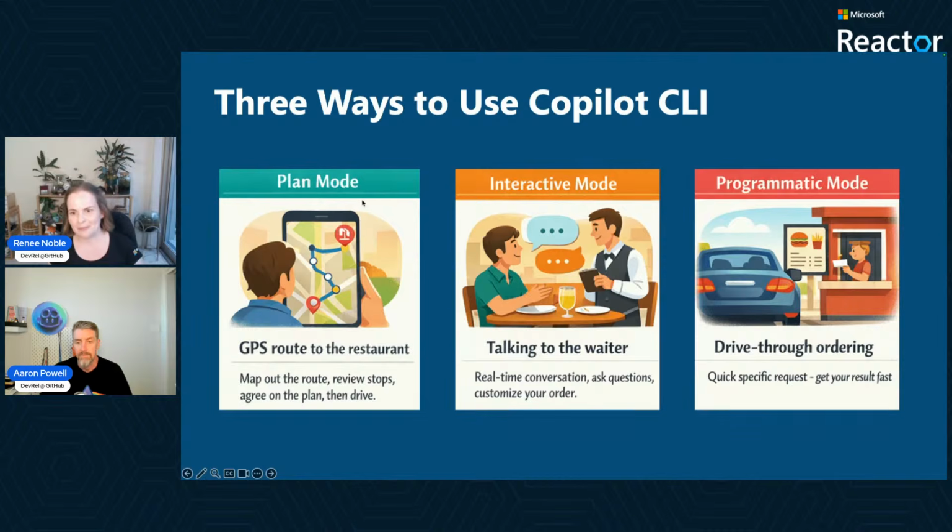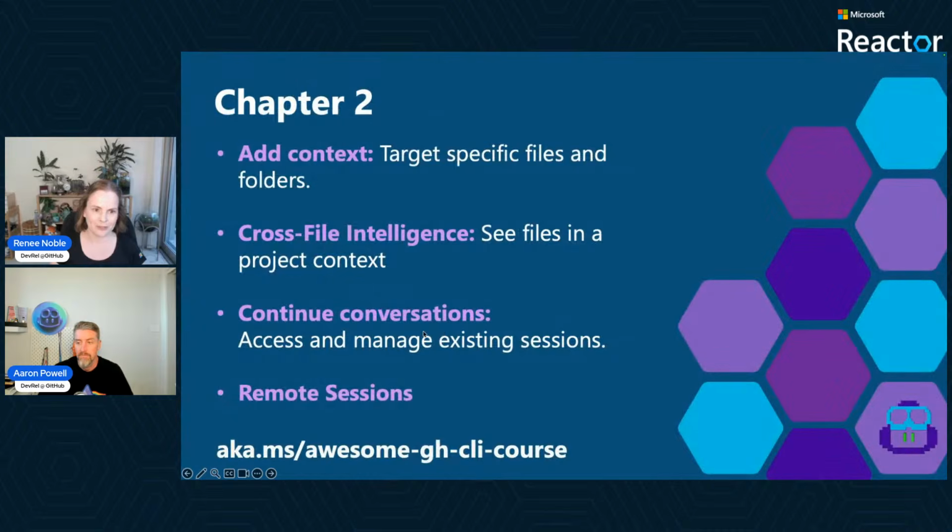And after we talk about plan mode, we're going to talk about programmatic mode, which is like the drive-through of getting food. You can make straight from your terminal. So kind of the opposite of what we were doing when I was like, how do I be able to do ls or cd within Copilot? This is the opposite. I'm in my regular terminal. I haven't dropped in to Copilot interactive mode, but I might want to make a quick request to Copilot without having to enter the full interactive mode. So we'll talk a bit more about the speedy way we can do that after we talk about plan mode.